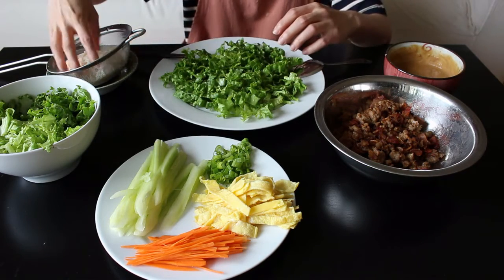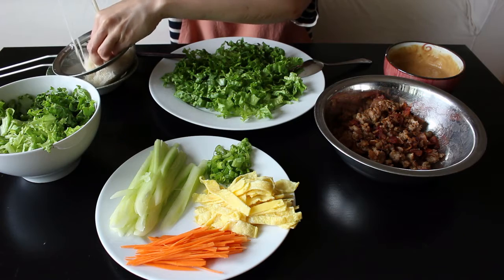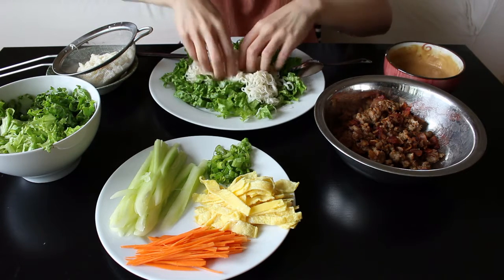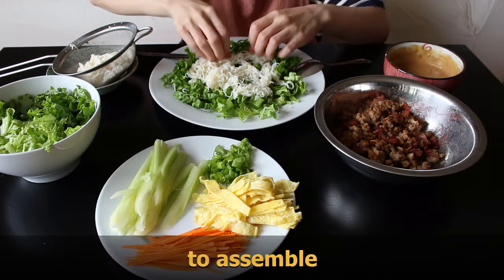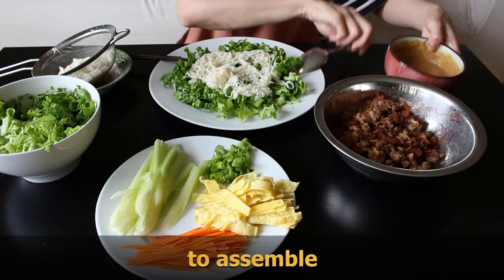I quite enjoy this part. You might think it's gross that I'm assembling with my hands, but I'm just going to eat it after this. So it's just for myself. But for other people, I would use utensils. I tend to like using my hands to eat. I think it makes food delicious.